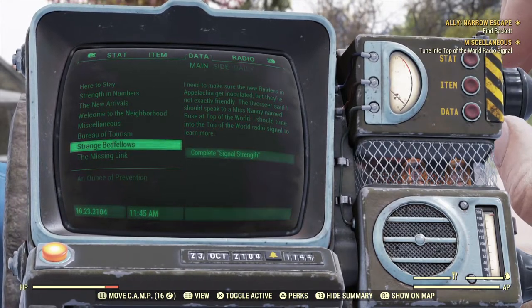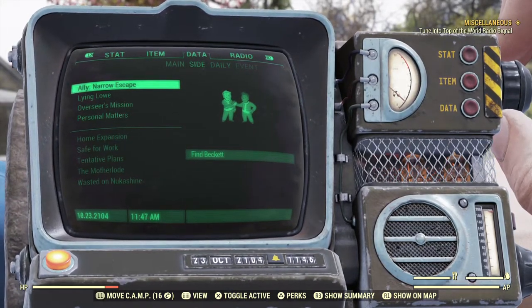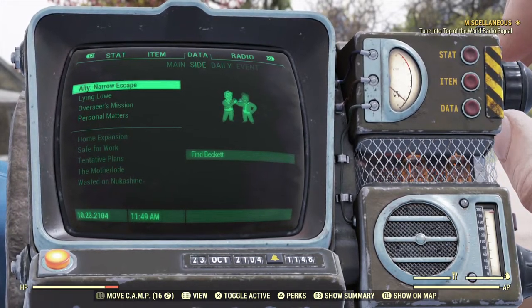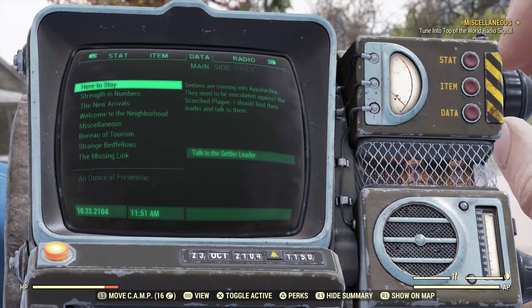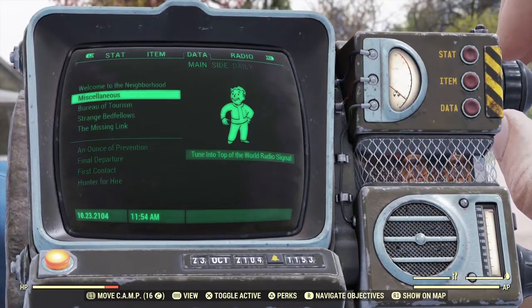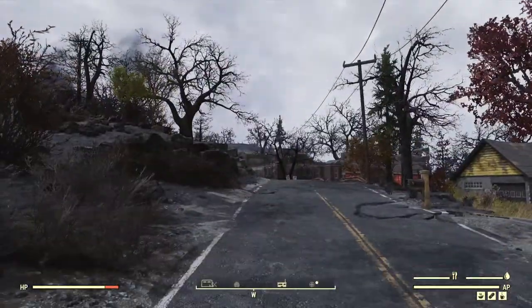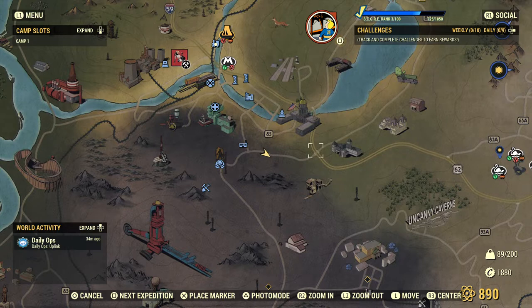I want to go ahead and turn off some of these quests that we picked up. Let's see. And what we're going to do while we're down here is there's the fire station. We're just going to follow this road along and visit a few locations.